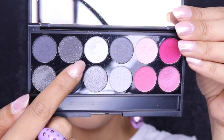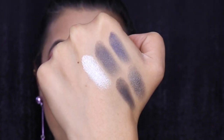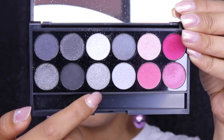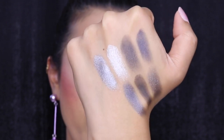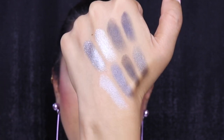Moving to the next four: this shade — which you've probably already spotted on my tear duct — is the most intense shade in the entire palette. It's a bright, bright silver and you have to be really careful because it gets everywhere. Next is a metallic gunmetal color, gorgeous. Then another intense silver, slightly darker than the one next to it. And finally a more muted silver — not as intense, a quieter version of the others.